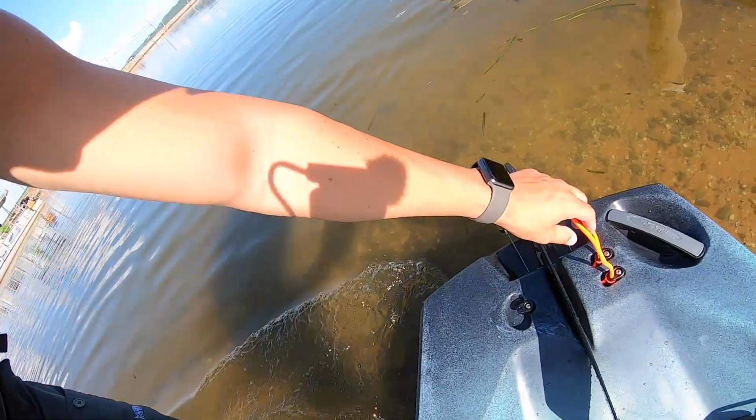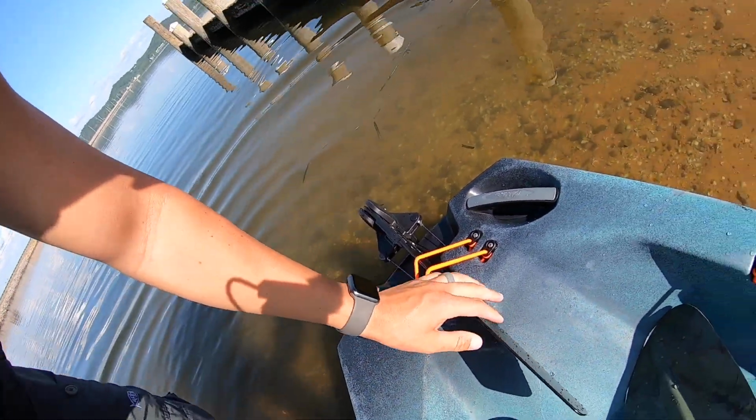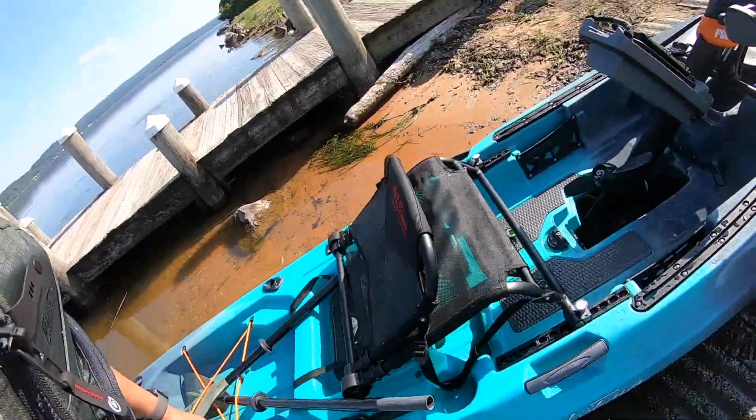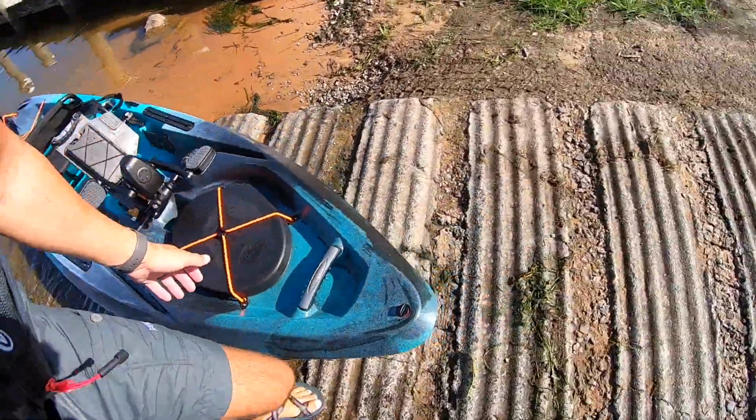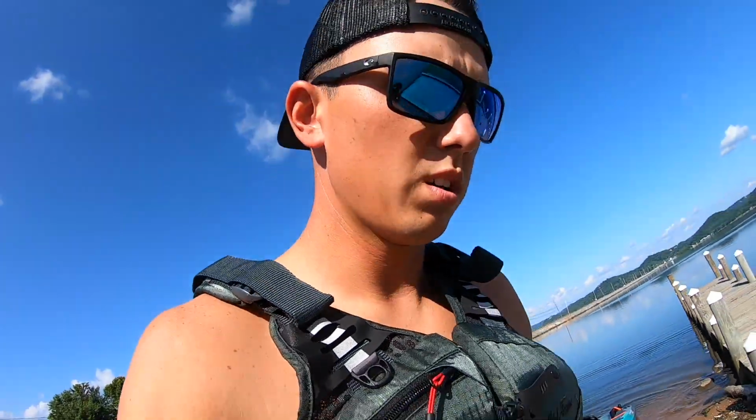Also, to strap this thing down, it's got just a little bungee, straps over the rudder, and you're good to go. Got a handle in the back. Yeah, overall, super awesome. I wish this thing weighed about 80 pounds less, but hey, you can't have everything you want. Cannot have everything you want. All right, see you guys on the next one.